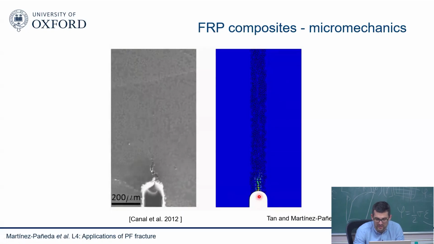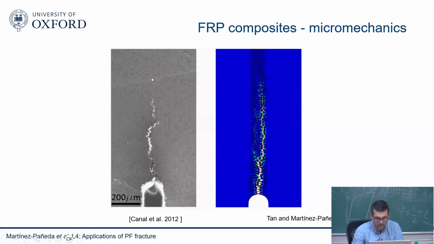So what you see in the finite elements is multiple things happening. So you see here, there's some debonding. Some fibers are debonding. You also see there's some cracking of the matrix and the growth of cracks to those fibers debonding on the matrix. And this is exactly what you see as well in the experiment. Right? Propagation of a crack through the matrix and some debonding between fiber and matrix.